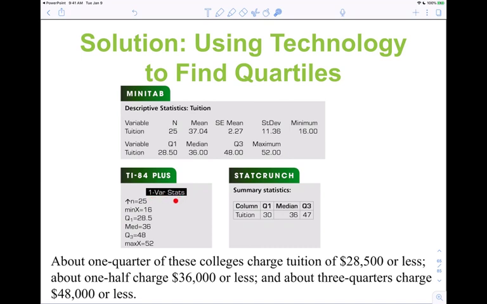So we do the same thing, type the data in, and we just have to scroll down, and then it'll give us Q1, Q2, and Q3. And it gives us the max and the min. That's actually kind of cool. Okay, I'm going to let that be for the sake of time. I am running a little bit short on time, but I don't think we have that many slides, and they actually go fairly quickly.